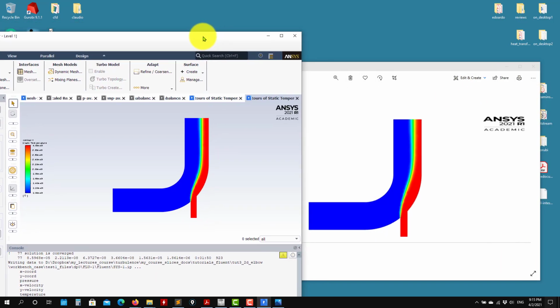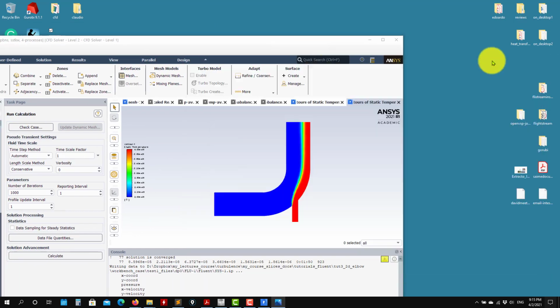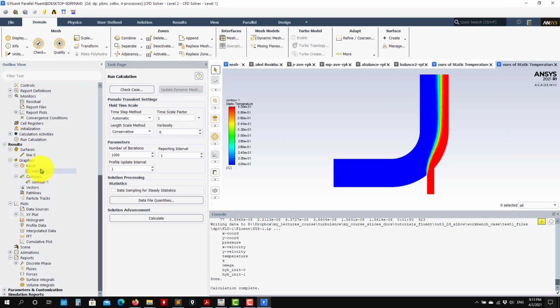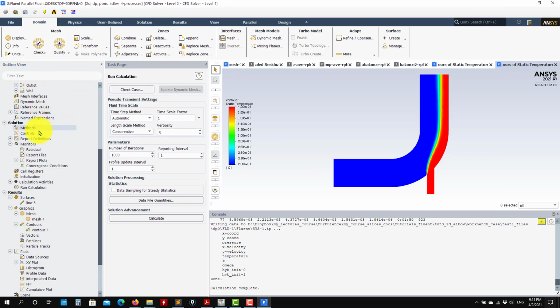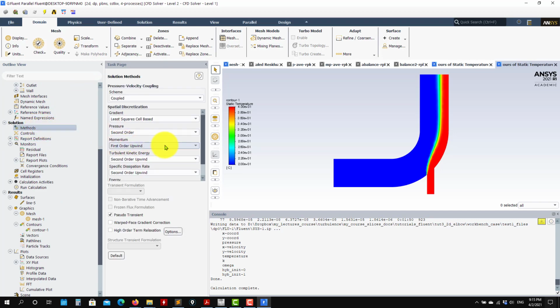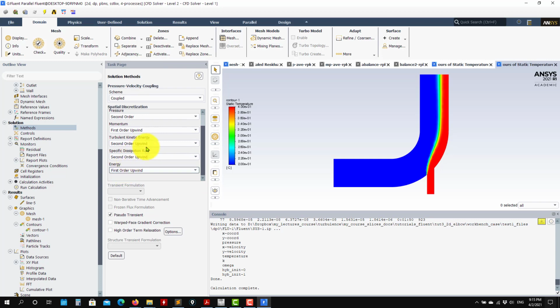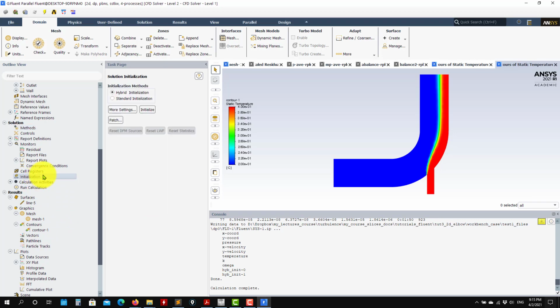I think I didn't add it. So first order momentum. Let me go also to the energy equation, just to show you here. So there is a difference, but it's difficult to see there. So let me change everything to first order there.